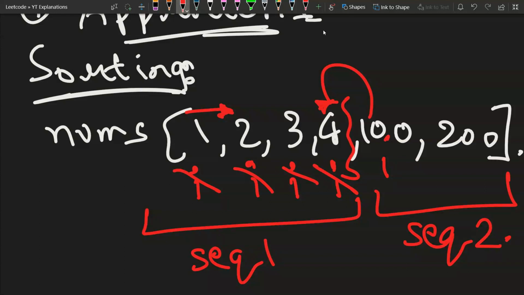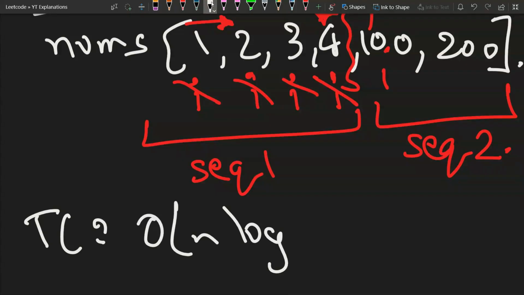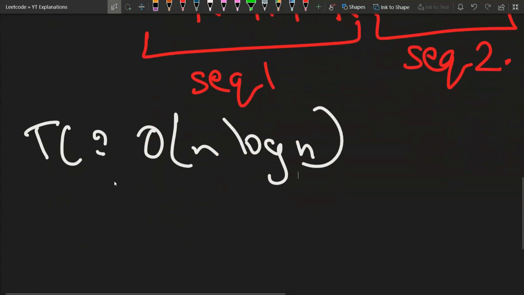So we can keep a longest variable to check whether the length is greater than the previous found lengths or not. So that's one way, but the time complexity obviously here would be big O of n log n. And the constraint in our problem also states that we should do it in big O of n. So let's try an optimized approach.